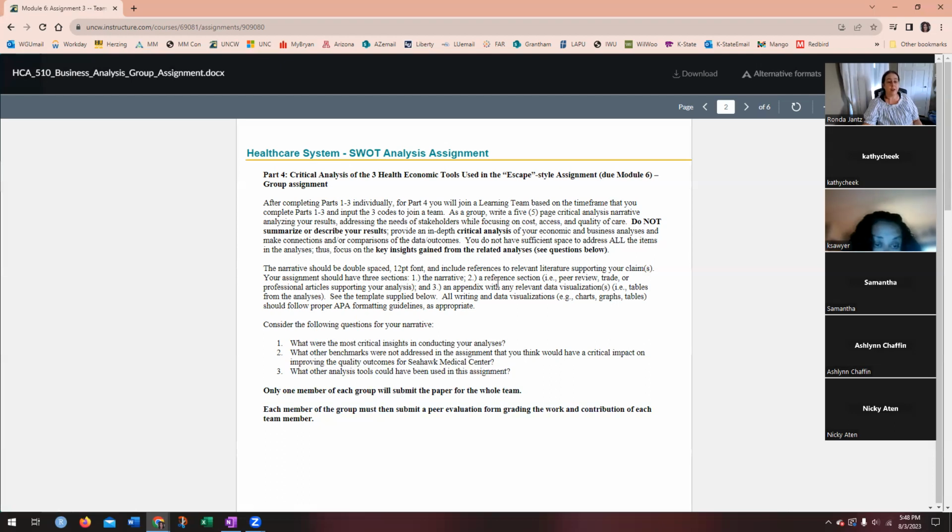So you could create a table that has CEA, CBA, CUA, and then you write what data you collected. So you looked at the cost, you looked at hand washing, how much hand washing, you looked at the benefits for the CBA, you looked at the qualities for the CUA, and then you write how you determined the answers. So whether you did a CBA ratio or you looked at the ICER in the first one, it kind of brings you back to what exactly were we doing again?